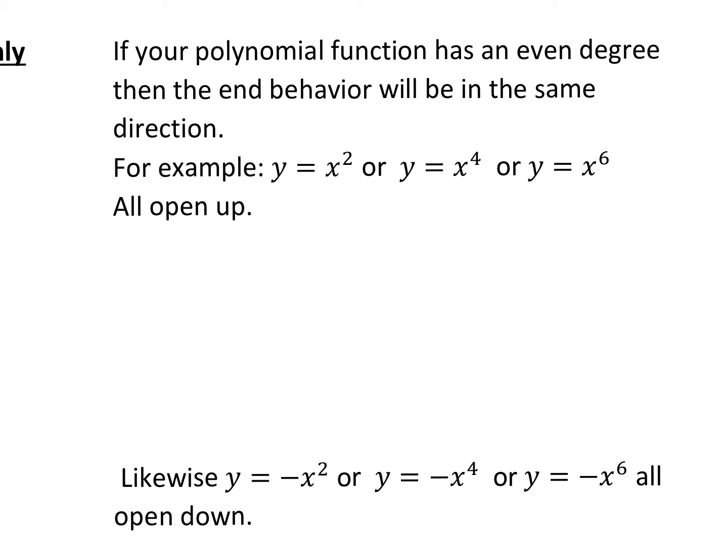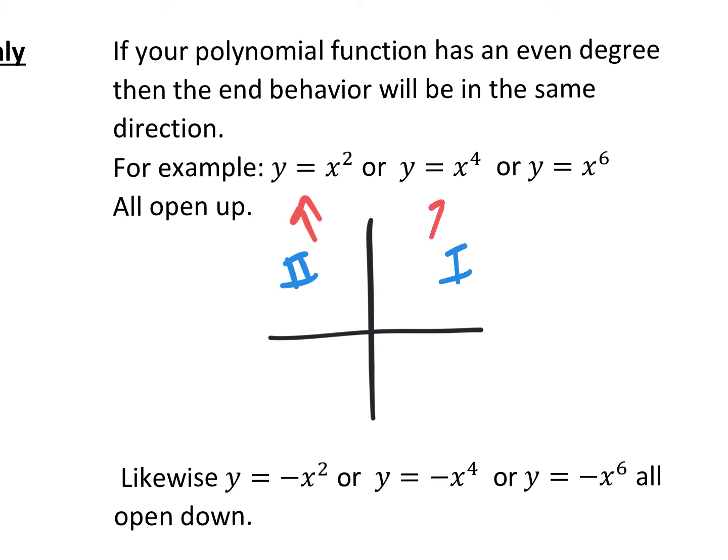Anyway, these are statements that we already demonstrated on Desmos with the pictures that I showed you. It says if your polynomial function has an even degree, then the end behavior will be in the same direction. So if you have an even degree, all these are even degrees: y equals x to the power of 2, x to the power of 4, x to the power of 6. Where are all these end behaviors at? What quadrants? First and second. So it's going to be up here somewhere and up here somewhere, right? Now, of course, if you were to put y equals x to the 6th plus x to the 5th, take away 7x to the 4th plus 4x to the 3rd, and so on down to your constant, then some other things are going to be happening in the middle, but it's still going to have the same end behavior.